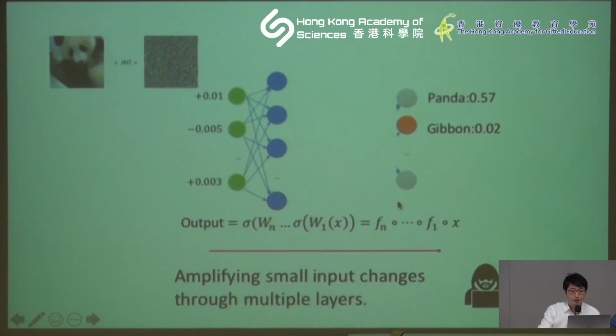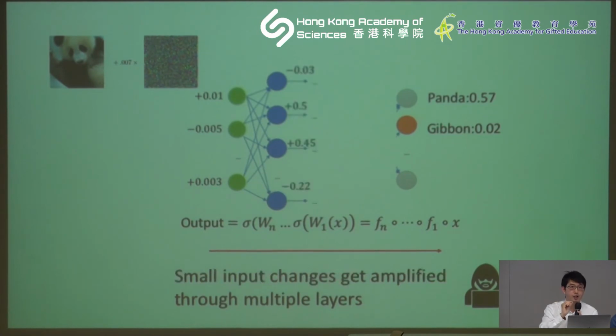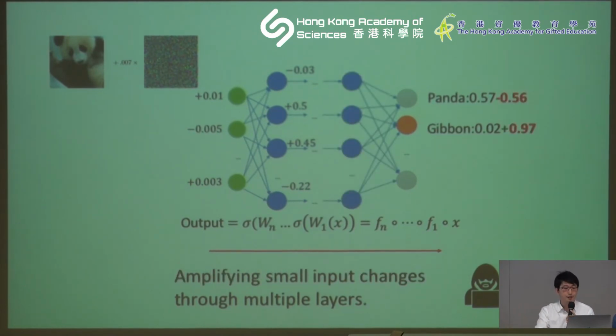Okay, and what makes things worse is that we have multiple layers in these deep learning models. That's why even if you introduce a small amount of error on the input, this error can be amplified through the propagation of these layers. In the end, it will be propagated into such large effects that it somehow triggers the error in the machine. So what a human eye sees is this picture, but what the machine makes its decision on is after propagation of errors, you make the decision here.